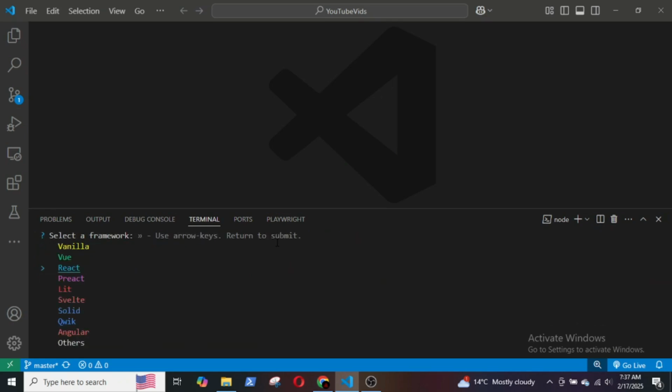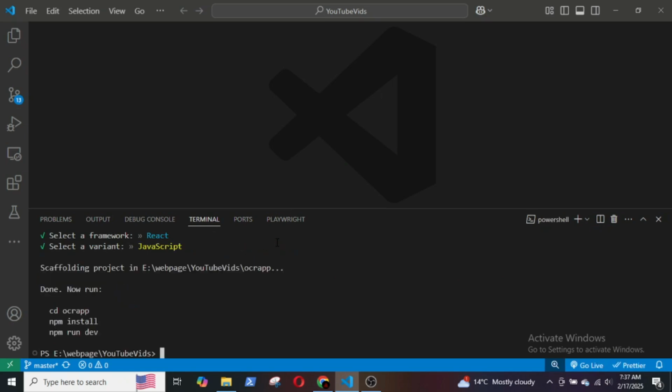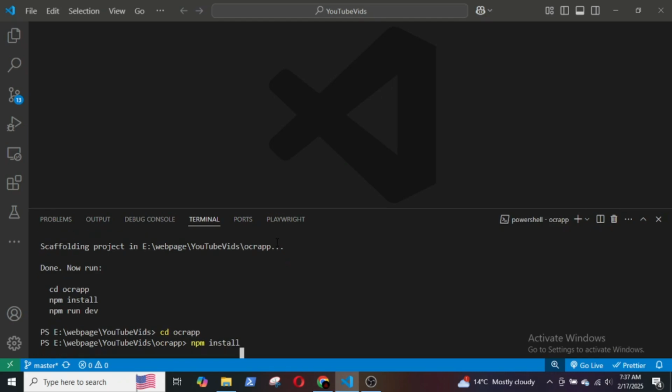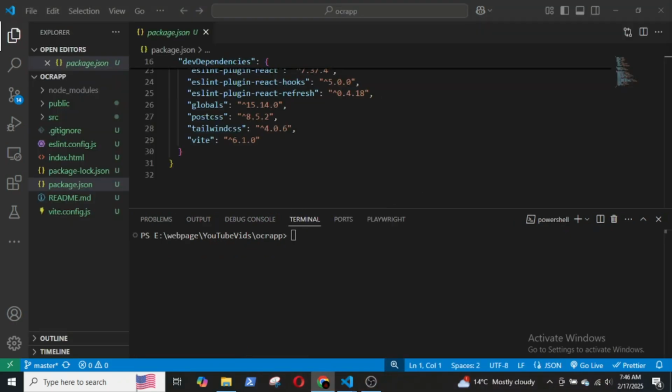And I will select React. Now cd into the project directory and run npm install. Now to install Tailwind CSS, run npm install tailwindcss @tailwindcss/vite.